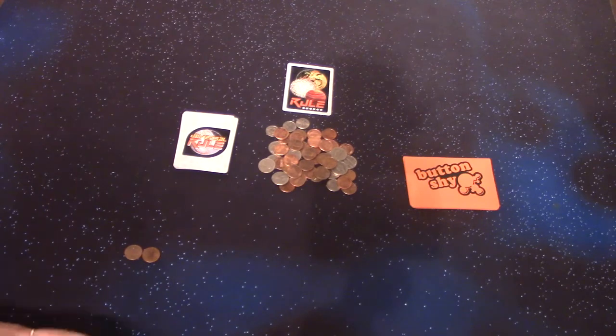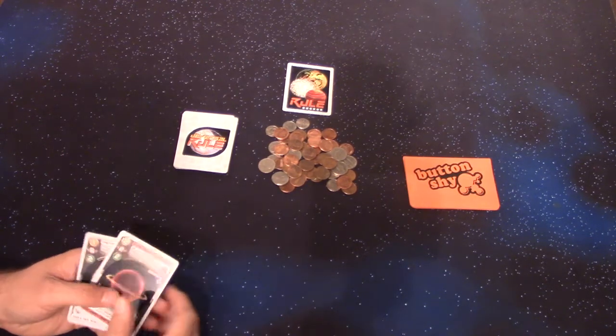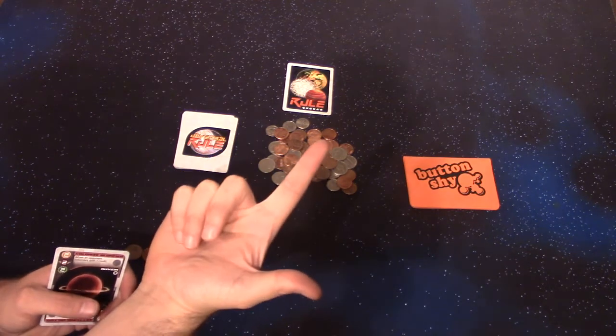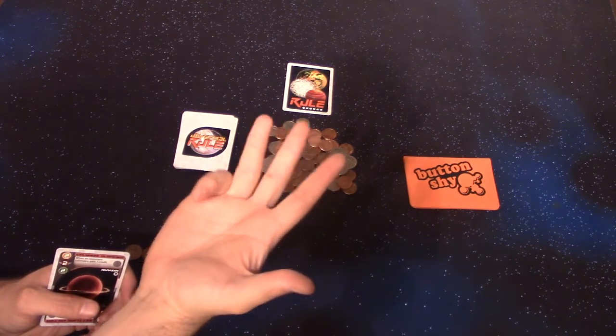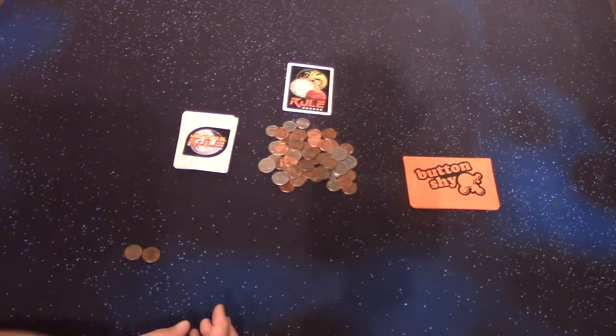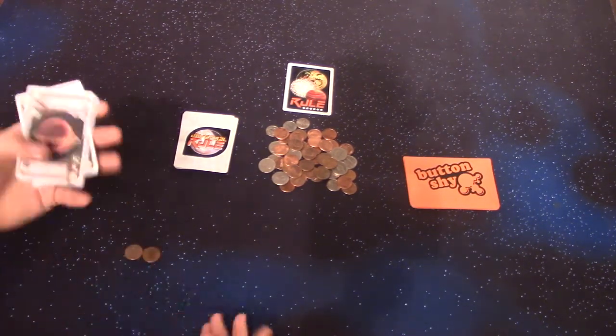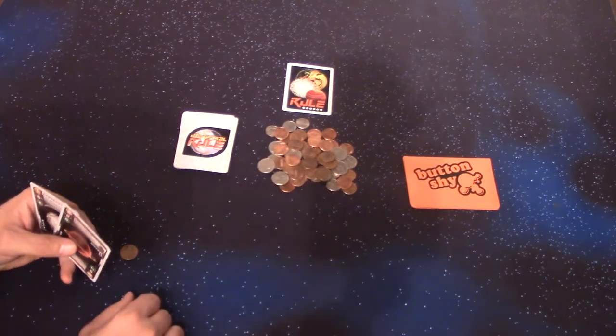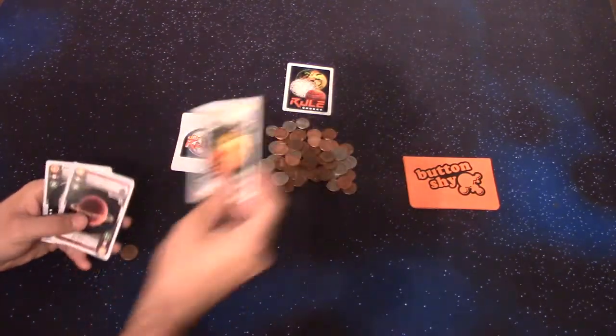So throughout the game you're going to take one of numerous different actions. The actions you can take are explore, you can colonize, you can upgrade, you can produce, and you can attack. Now attacking I'm going to explain last because it's probably the most complicated one of the bunch. So to explore, you're going to take one of your credits, pay it to the bank, and you will draw a single card.